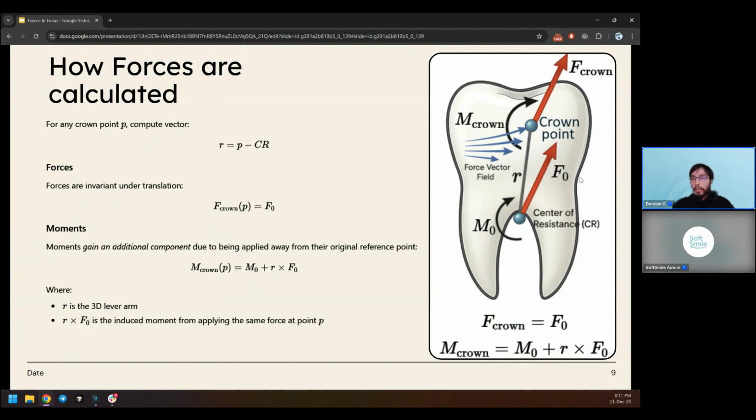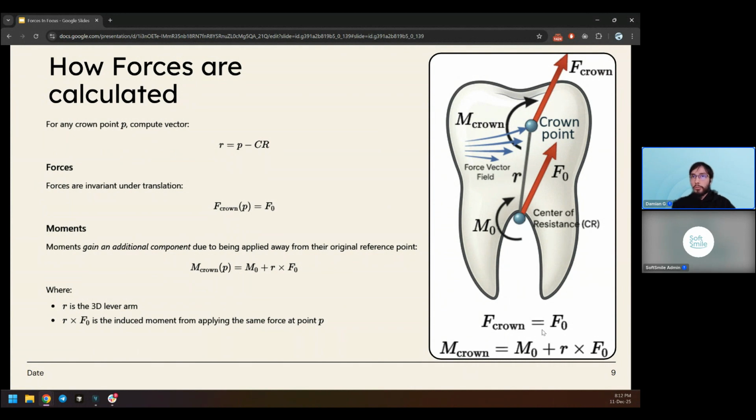What we do during this calculation, we take the force as is, and the translational transformation of the force doesn't change it, so it's actually equal. However, for the rotational moments, we end up having to modify the original moment with a little bit of calculation.